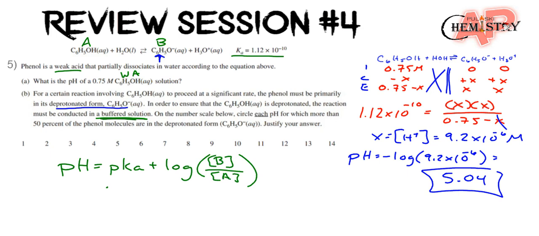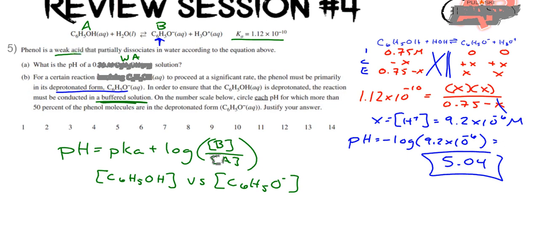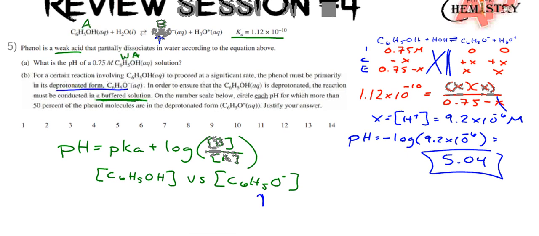The concentration of my acid versus my base. All I want is this to be a little greater, right? That's it. So this is how I can do this as easily as possible. Instead of, and you could make up a value, but what if I made them equal and then I talk about which way it goes?